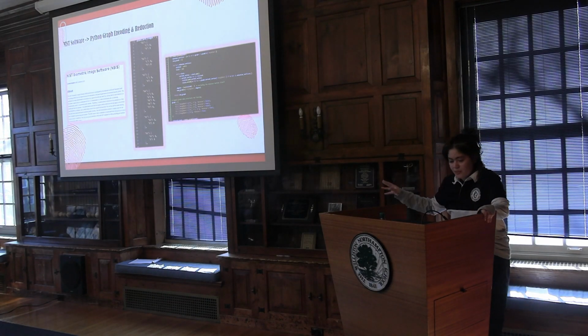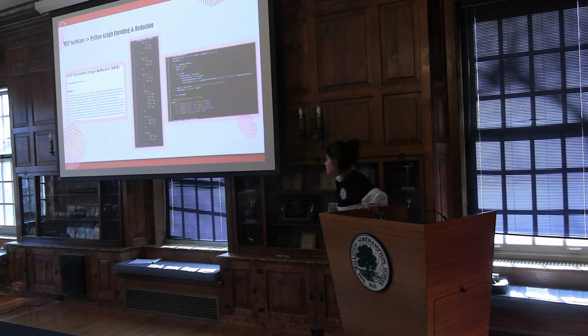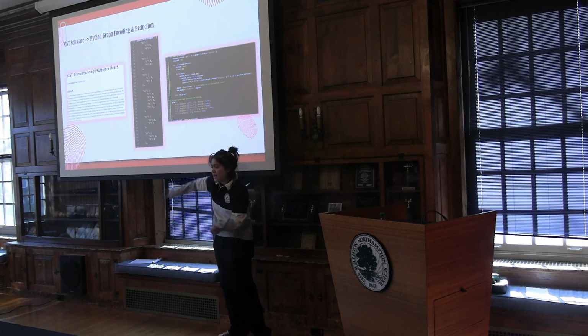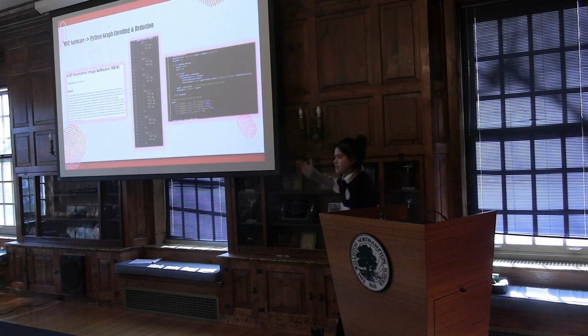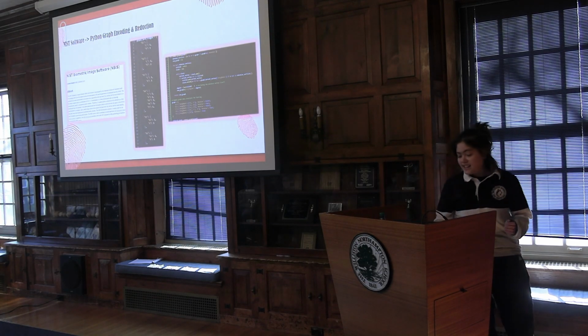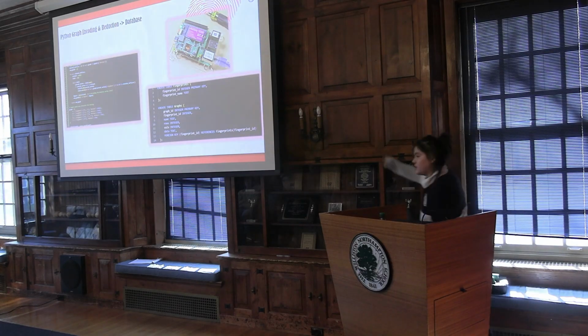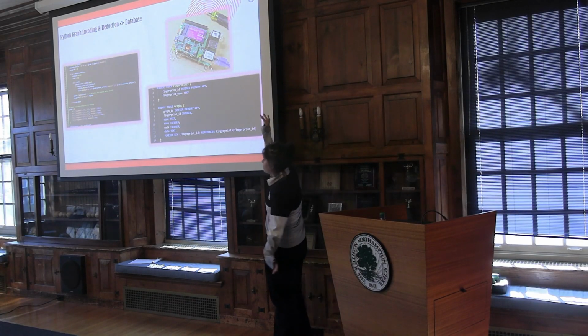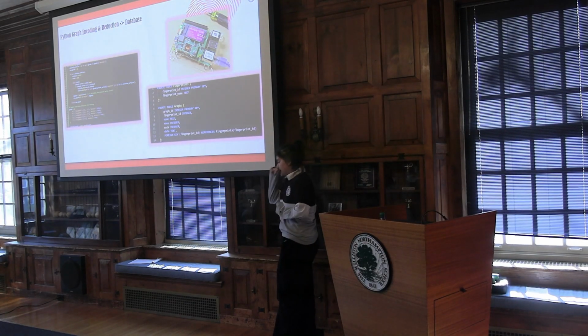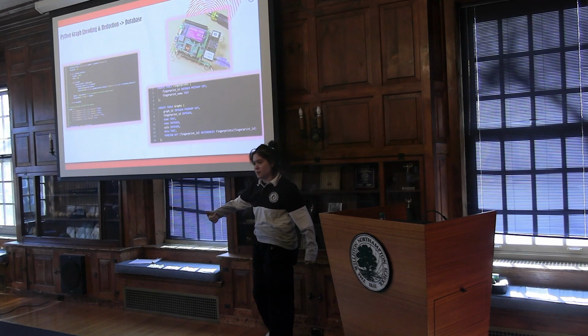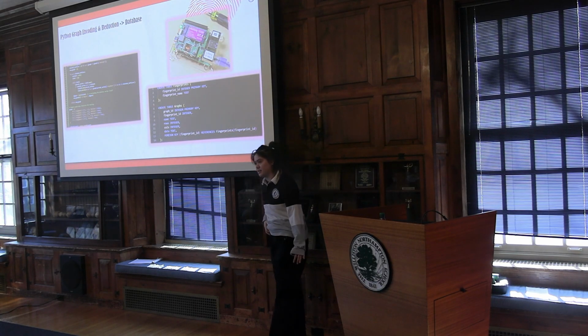They go from the software and then to Python graph encoding and reduction. So here is a hash map that actually represents the graph of the fingerprint that I use. And over here is the algorithm for reducing the graph. Lastly, I'm storing it in a database. If you don't know what that is up there, that is a Raspberry Pi. I basically set up this thing where every time I scan a fingerprint, it automatically sends a message to the Raspberry Pi, which automatically stores it in an SQL database.